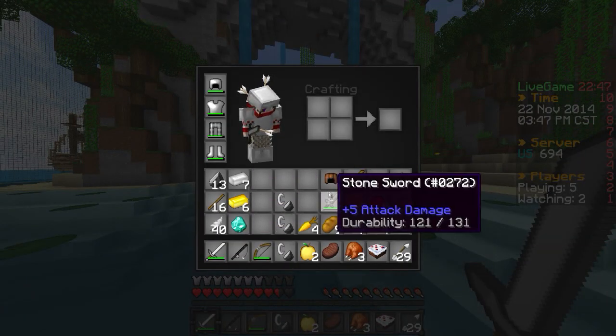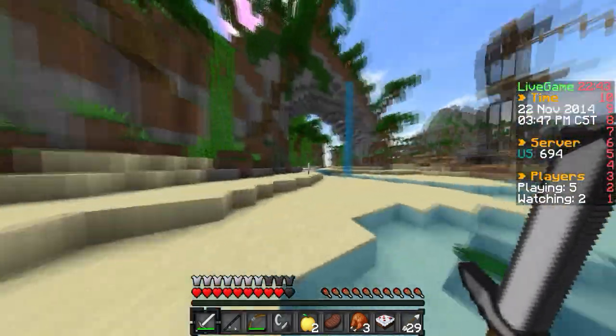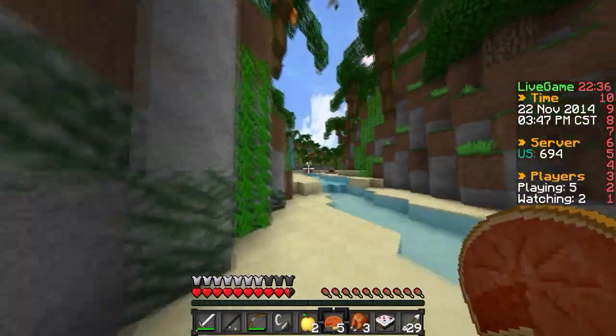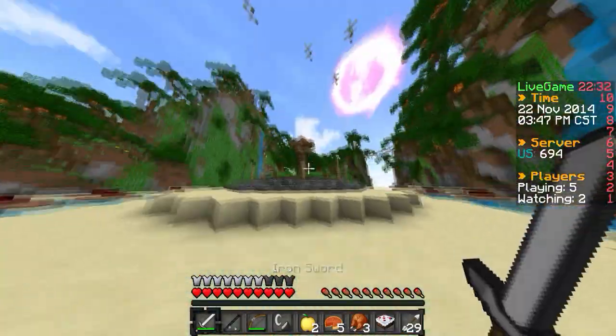Alright, we're just gonna throw away everything here. There we go. We're gonna go back to spawn, craft ourselves some leggings. Alright, let's eat up real quick. Let's finish the steak. Yum, yum, yum. Alrighty, and let's go over here and craft. I don't want anyone to sneak up on me ever again.